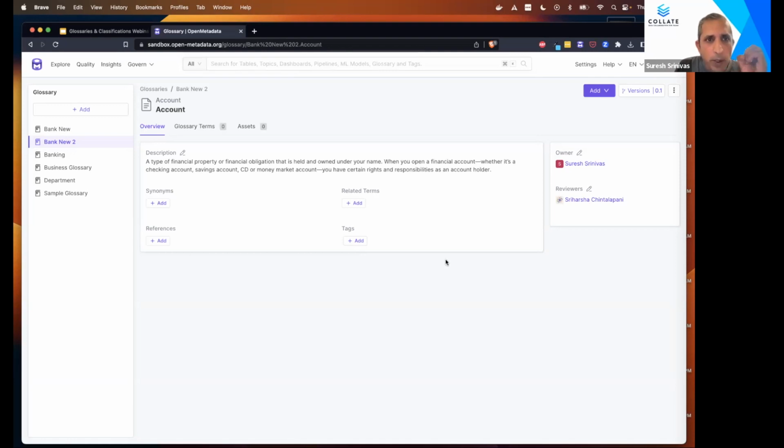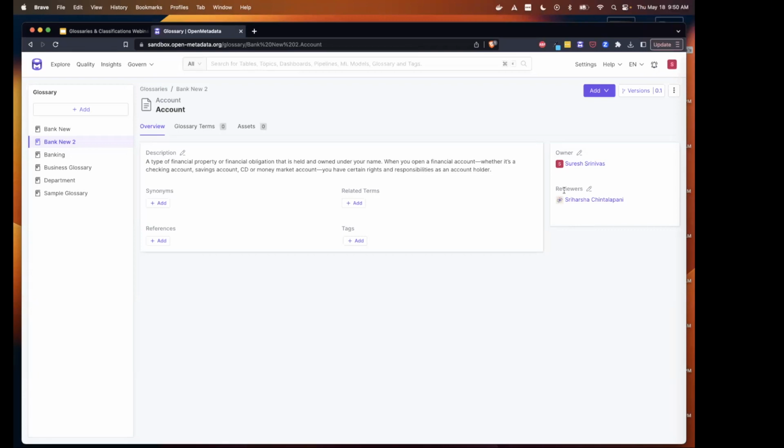We are making some improvements there where if you go here and then, after you have all these terms, if you go set up reviewers here, if the reviewers are not set in the terms underneath it, when you set the reviewers here, it will be bulk copied down to all the terms that don't have reviewers, right? So that work is going to happen in the next release.